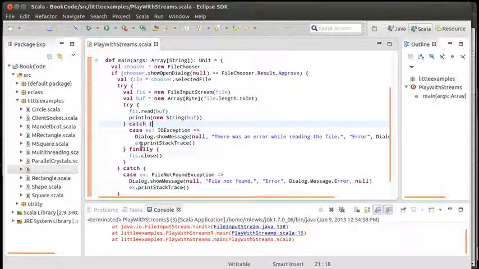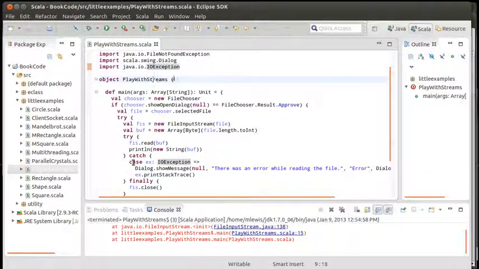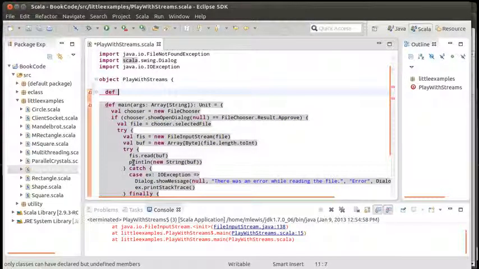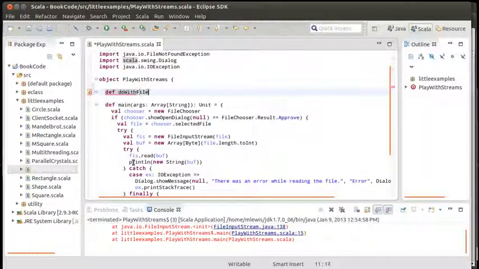So back to the loan pattern. How do I get rid of this double nesting? Well, I'm going to write a method in here. Now in a real application, the idea is you get to write this once. We're going to write a method that I'm going to call doWithFile. How about just doWithFileInput? Except I can't type input. First off, we might need to return a value, so I'm going to give this a generic for the type to return.